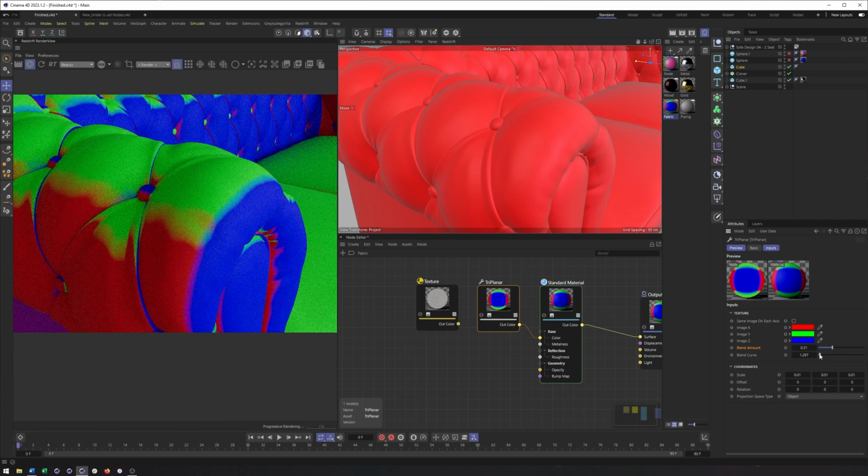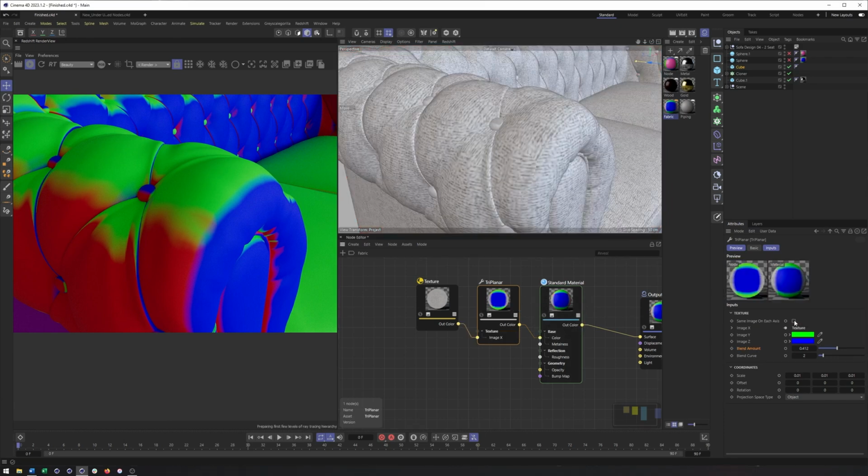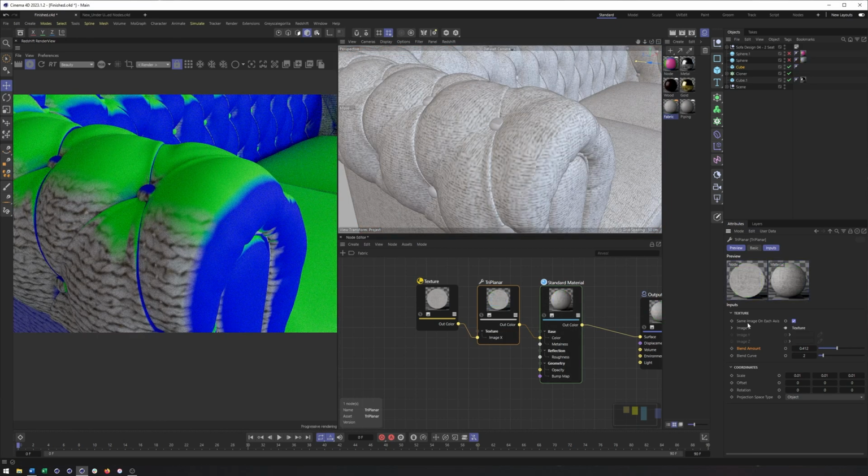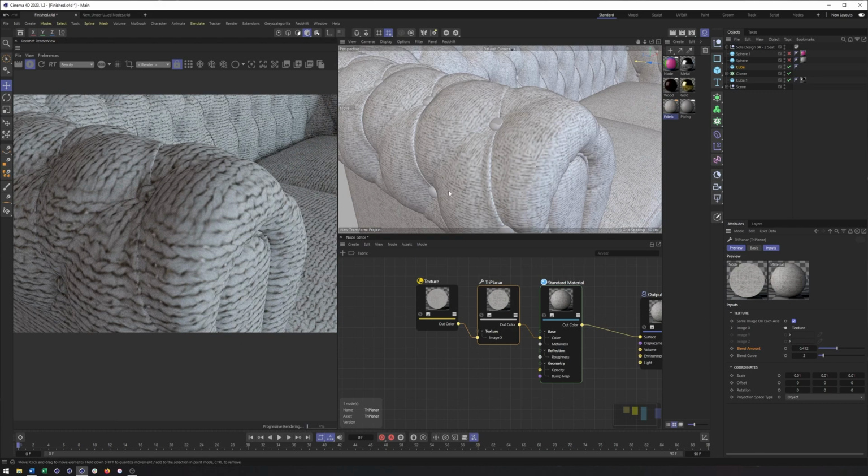And we should see the opposite where we get, yep, absolutely more blur. But the default value, if I just right click on one of those arrows of 2, seems to be working pretty well. And then I'll just leave it up to the blend amount to control how much of that we're doing. And really with this, you do want to have your texture connected. So I will put it back into image X. I will go turn on same image on each axis to do that.